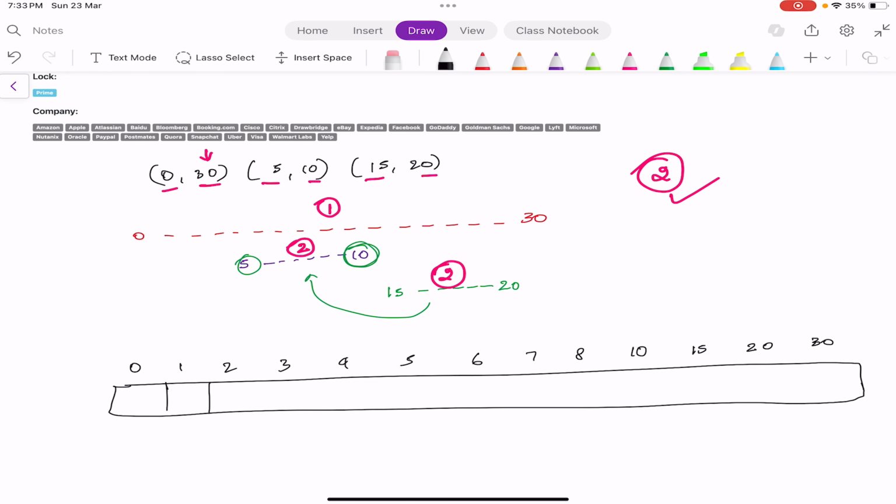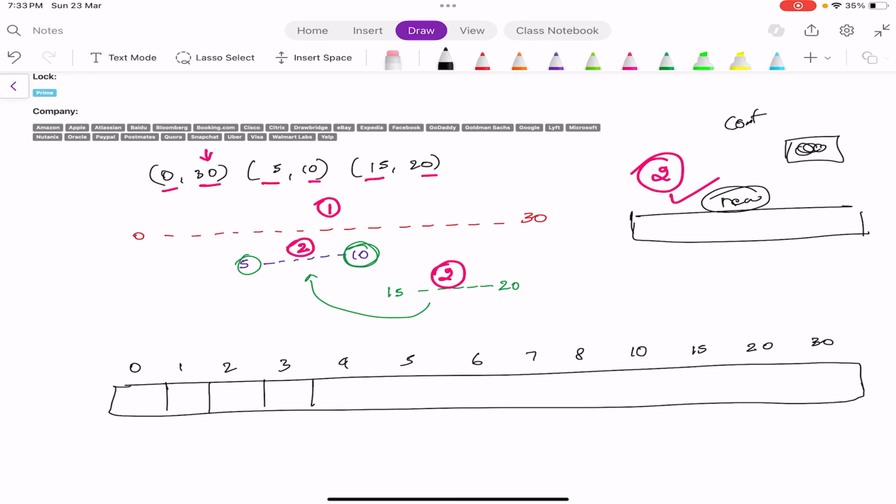In fact, you can take a constant number: we can check the constraints, get the maximum number which will occur, and take that as the size of the new array. So this will be my array, and initially everything will be 0. The intuition here is I will be traversing these intervals first.